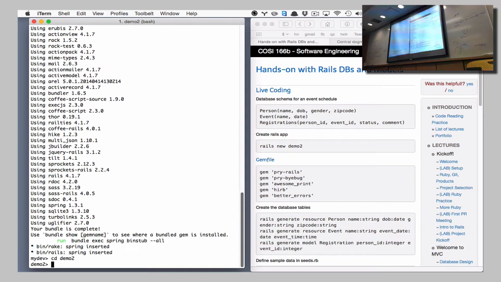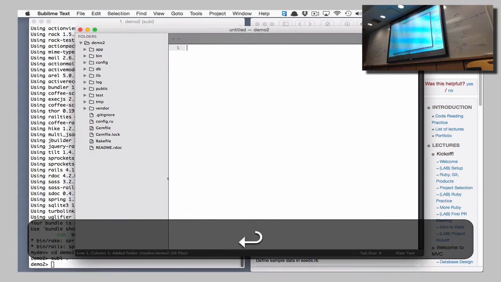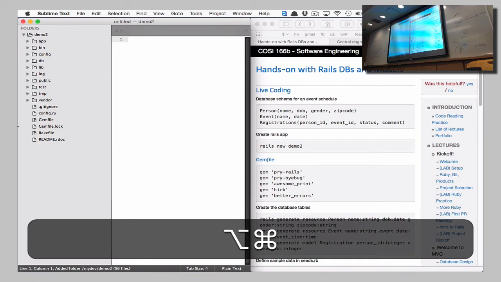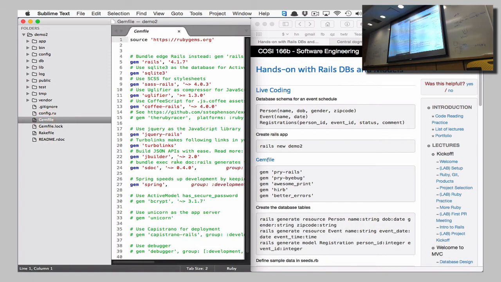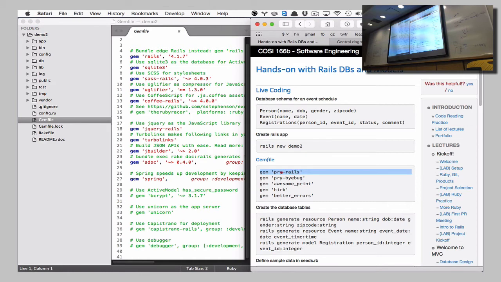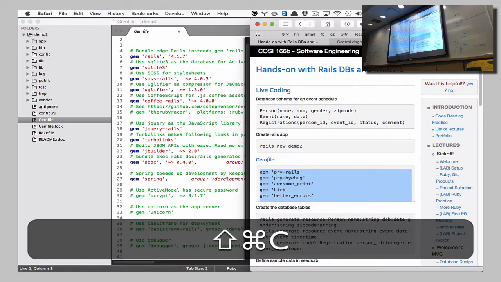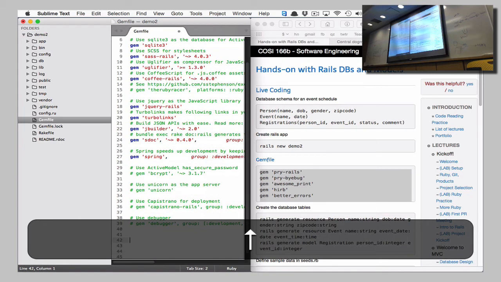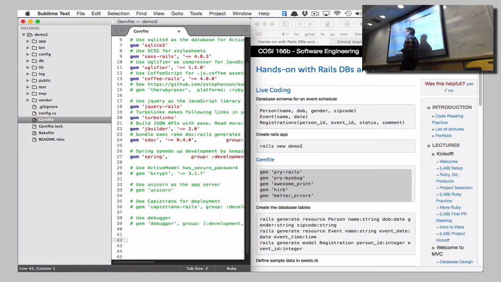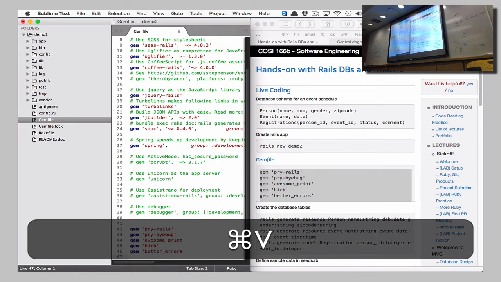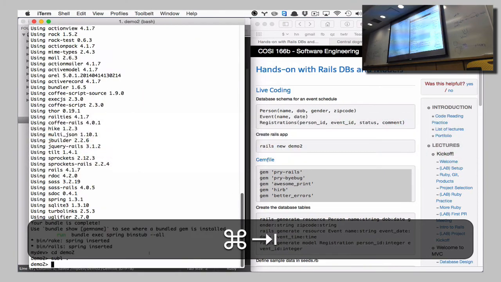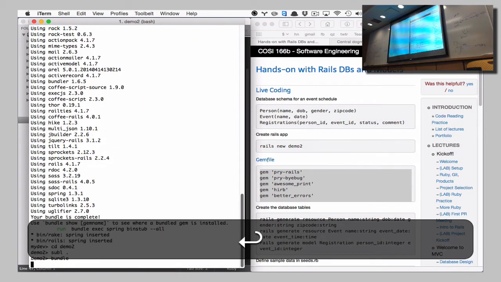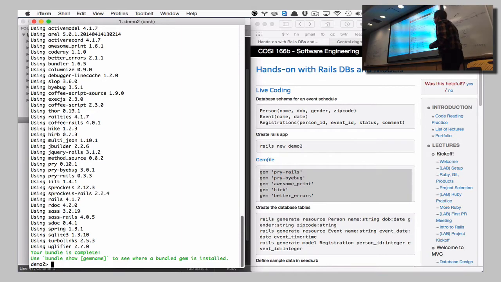Okay. Next, I'm going to edit the Gemfile and add a few gems that I think are useful and interesting. The way I usually do that is I put them at the bottom, separate from the stuff that was automatically generated by Rails. So if I ever have to regenerate it, I can find the ones I added. Put them down here. Save the file. And I go back here and I have to run bundle to have it grab those two. Okay, that was quite fast. I guess I already had them installed, that's why.